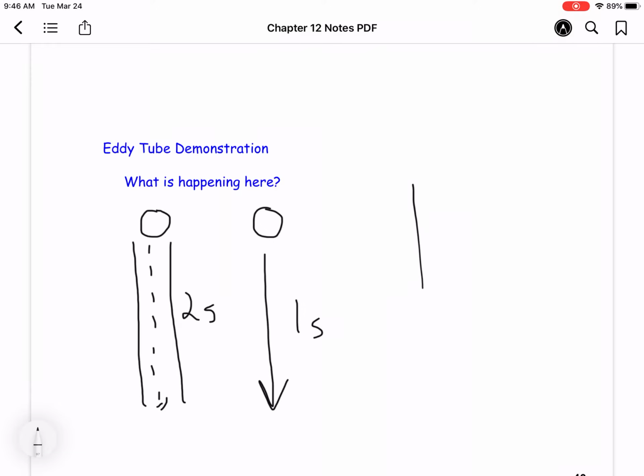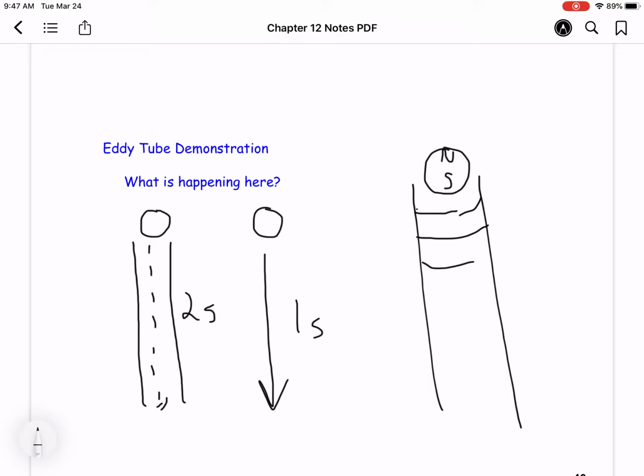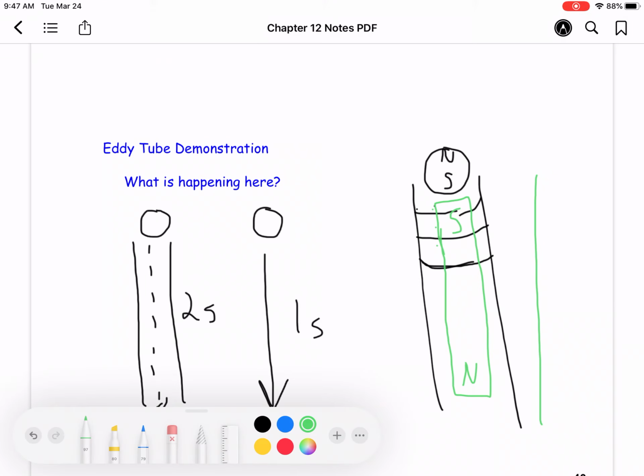Now, the reason that happens is because of Lenz's law. Now, I've got a magnet here, and let's just call this south and this north. As this falls in, I have a tube. Now, remember, this is like a coil, right? A tube is essentially a coil, right? Electrons can flow around it. As this happens, the tube is going to create a magnetic field that's going to oppose the motion. Now, this isn't actually really a magnet, but it's going to create one. It's opposing the motion, right? So as the magnet falls through the tube, it's going to slow it down, right? Ooh, let's get back to my regular color here.